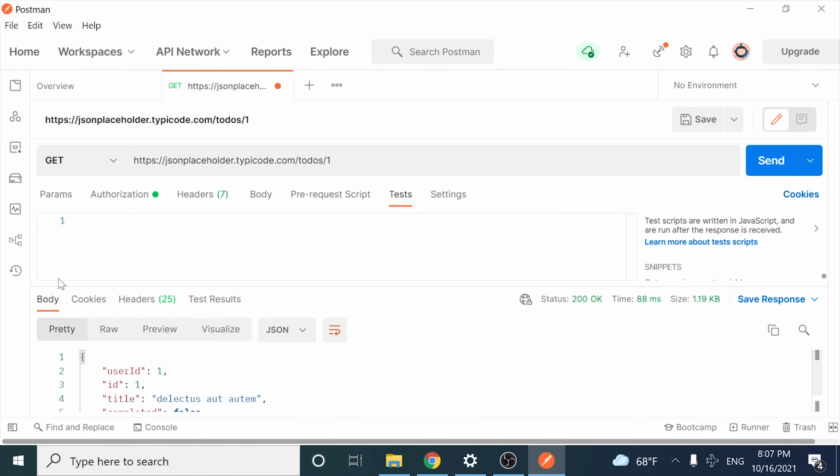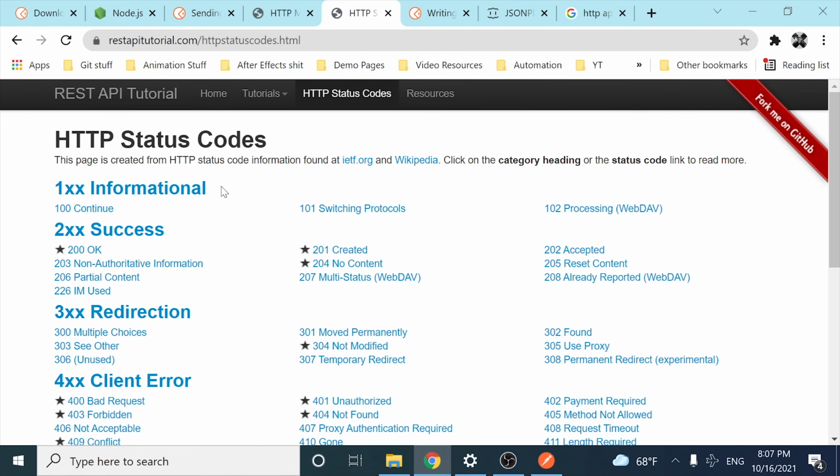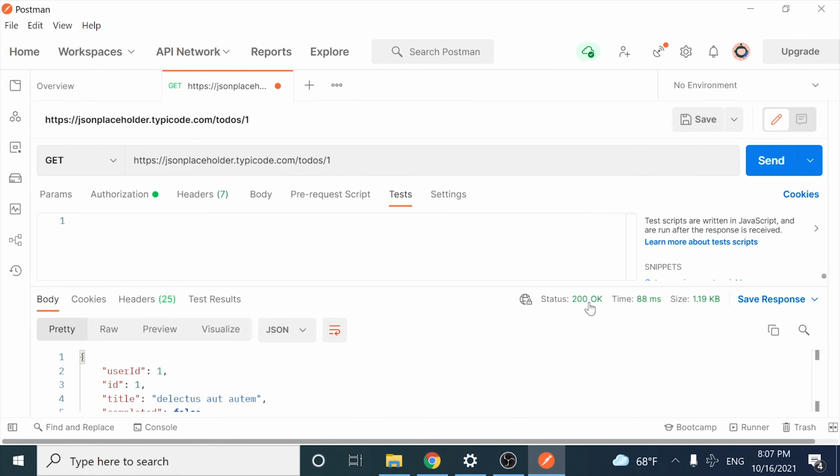I also want to show you something else, right? If you check this body response, we have a status code over here, and it is returning a 200 OK. If we go to the status codes table that explains what is happening with every single code, well, the 200 OK is basically a correct success message, okay? And as you can see, we are receiving it correctly.